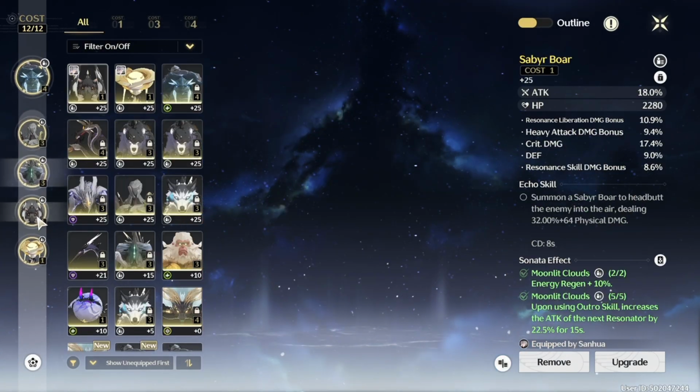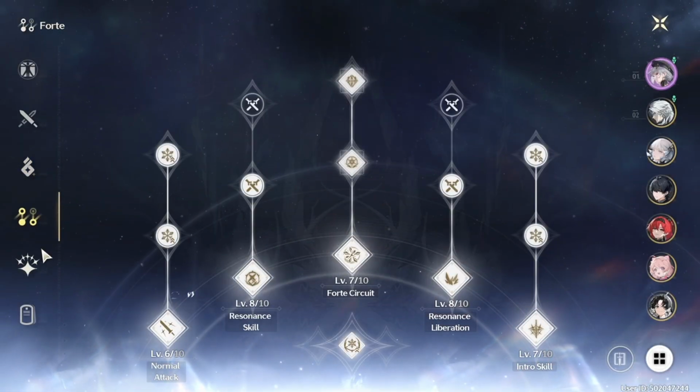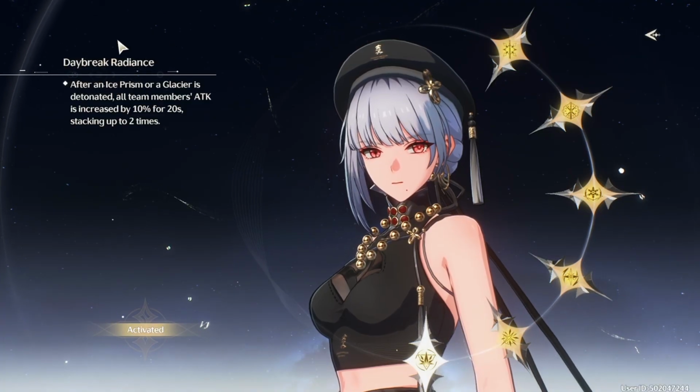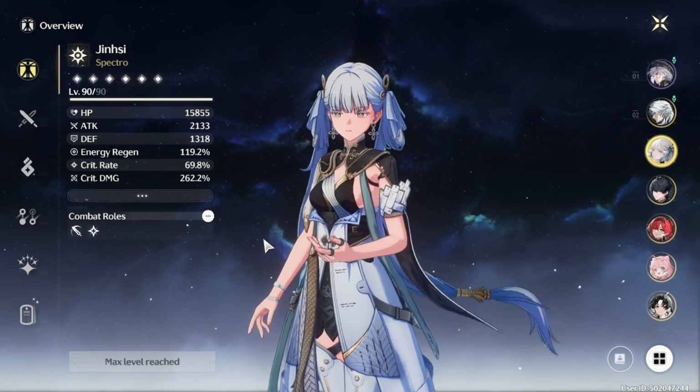In any case, I'm running him with Sanhua. Sanhua has Overture to generate Concerto energy with a Moonlit set. She's not maxed out yet, but what is most important is this here, S6, for that 10% attack buff, basically that I can stack twice.